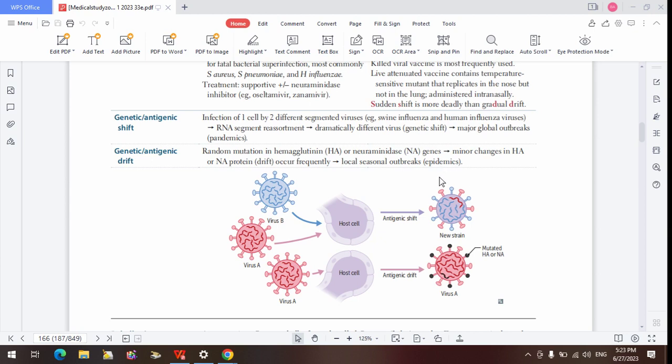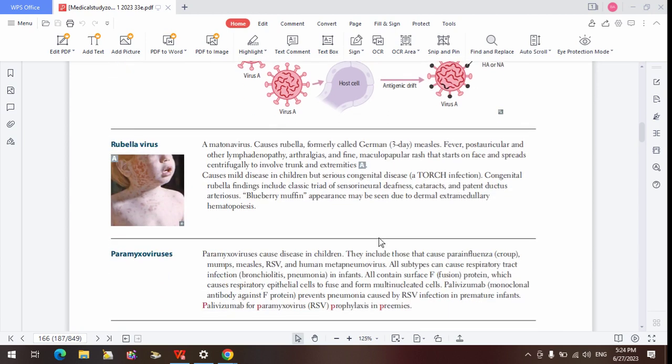The more severe the mutation is, the larger the spread. So if it's a very severe mutation like in the shift, pandemic. If it's just minor mutation in the protein, epidemic. So they can quickly develop a new vaccine against that protein and take care of it before it spreads globally. When they see a minor change in the hemagglutinin, they will look at the strain and quickly develop antibody against it to stop it so that it doesn't spread beyond the country. But to control the one where the entire genome has changed is very difficult. So that one has a high chance of spreading across the country.